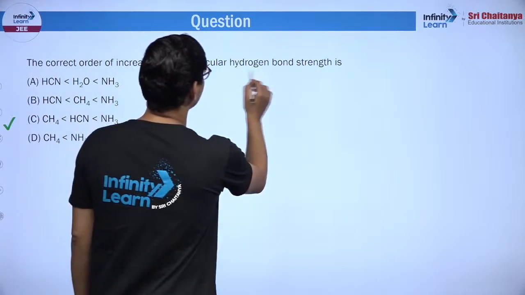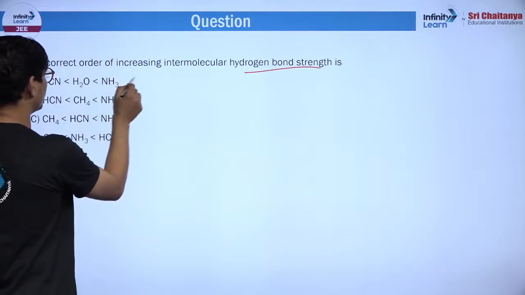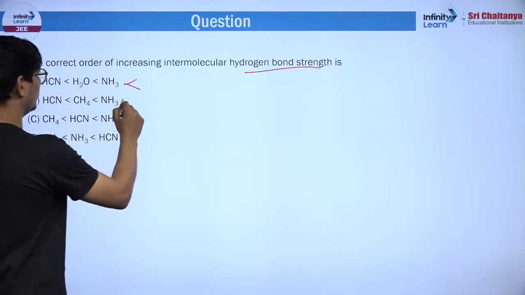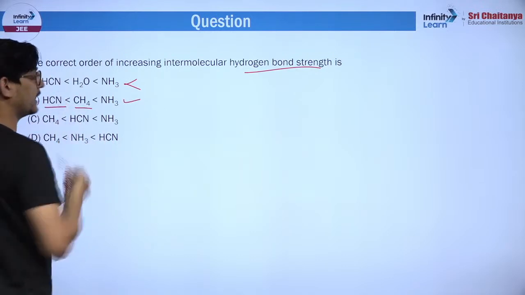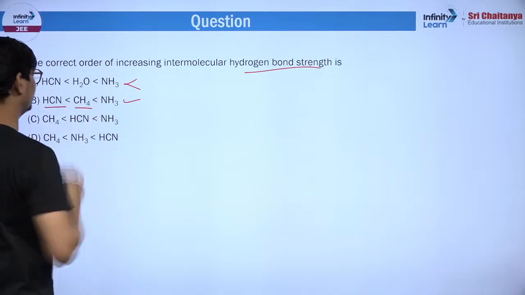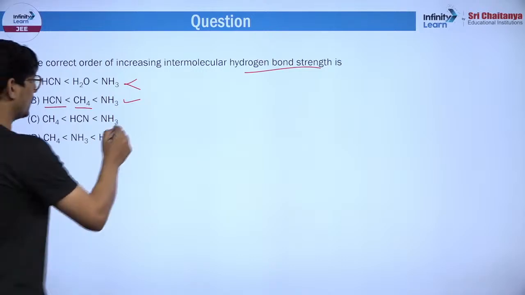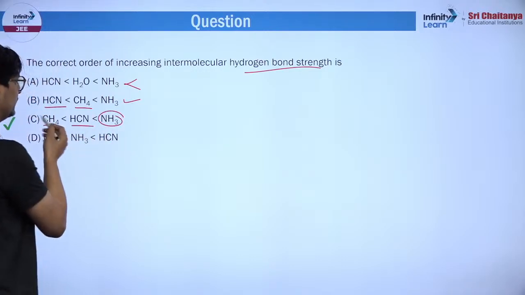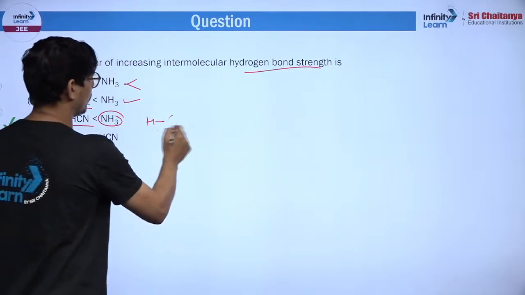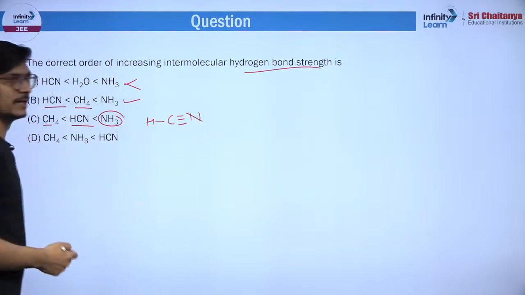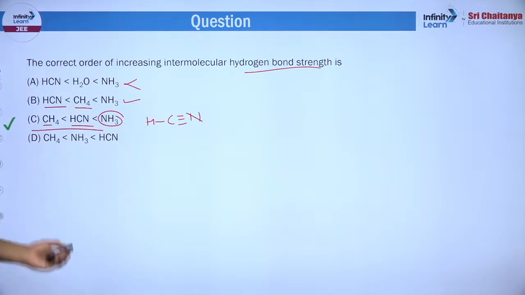Correct order of increasing intermolecular hydrogen bond strength. Of course, guys, water की hydrogen bonding strong है, तो ये गलत हो गया. ठीक है, अमोनिया, मीथेन एंड HCN. Of course, HCN में ज़्यादा probability है हाइड्रोजन बॉन्डिंग होने की as compared to मीथेन, because the electronegativity difference is very small, राइट? और तो इसका मतलब ये करेक्ट आंसर है. ठीक है, मीथेन हैज द लीस्ट प्रोबेबिलिटी ऑफ हाइड्रोजन बॉन्डिंग, देयर इज नो हाइड्रोजन बॉन्डिंग एट ऑल इन फैक्ट. HCN में प्रोबेबिलिटी थोड़ी बड़ी, और अमोनिया तो हम लोग जानते हैं कि उसमें प्रॉपर हाइड्रोजन बॉन्डिंग होती है. ठीक है, तो हमारा करेक्ट आंसर कौन सा हो गया?